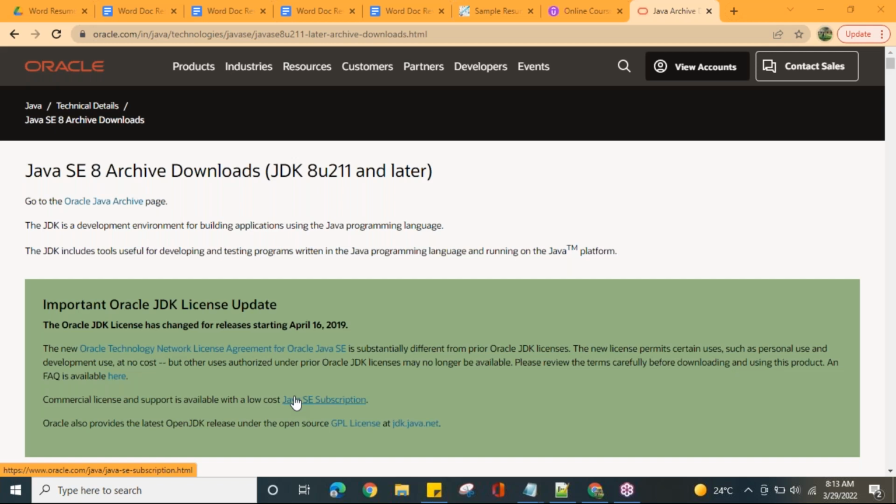That's what it says: commercial license and support is available at low cost with the Java SE subscription. So for personal usage and development usage, no cost. For commercial use, we have to purchase Java. Understood? These terms and conditions have changed since April 16, 2019. Okay, now? Yes, for our purpose, it's absolutely free. Let's come down, sir.